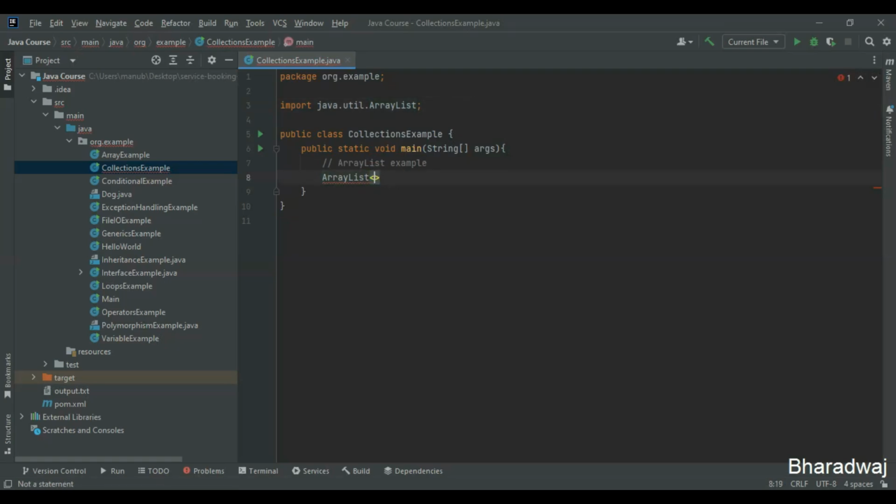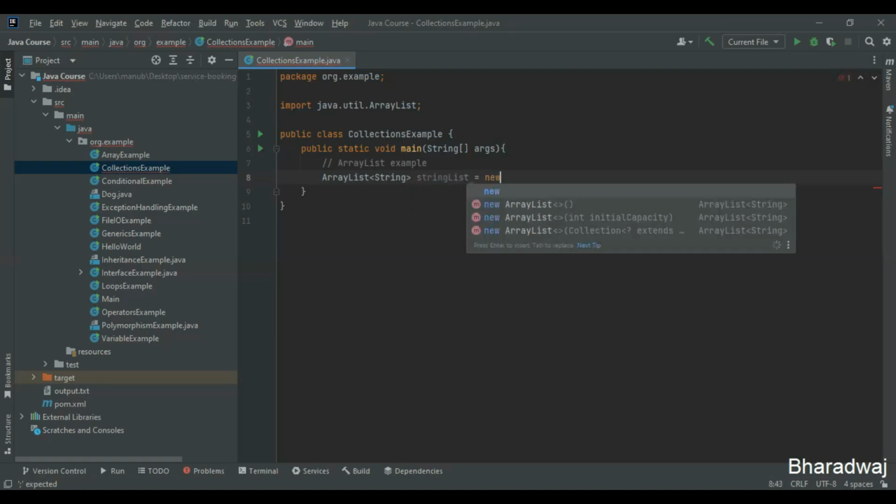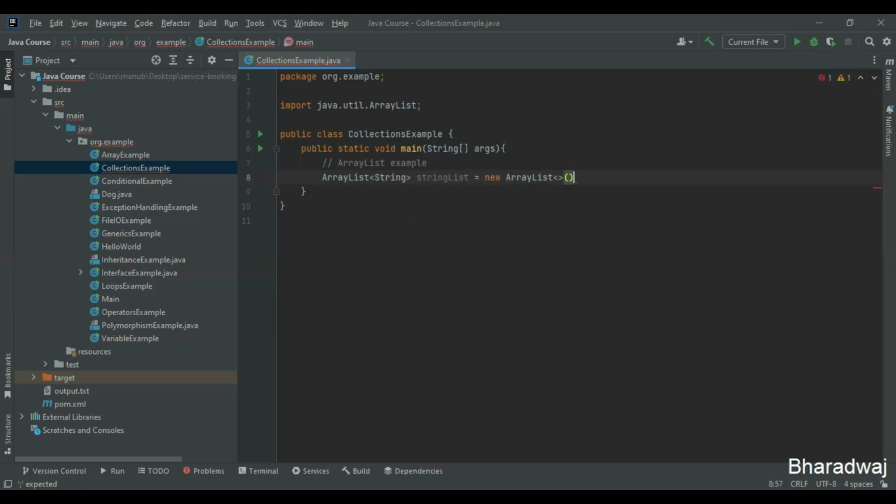After this, let me give string list equals new array list, right? Here, we have created an array list to hold string objects.